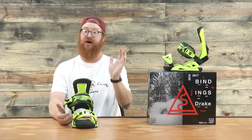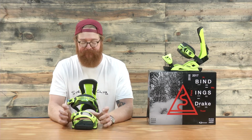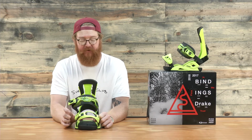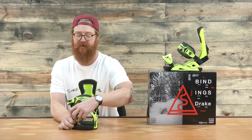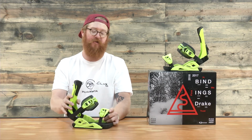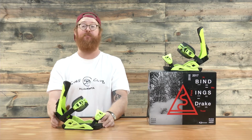The toe strap is really awesome. It's called the toe glove. It's been cored out, but the cool thing about it is that there's additional padding, EVA, under those pressure point areas where the buckle and the ladder attach to the toe strap. It's a convertible style strap, so you can wear it on top of your foot or on the front of your toes as well. This is a really rad binding.